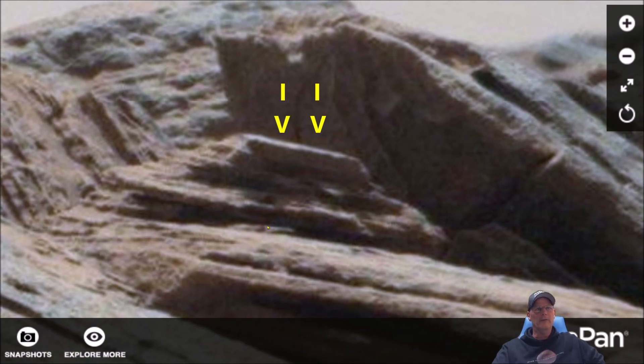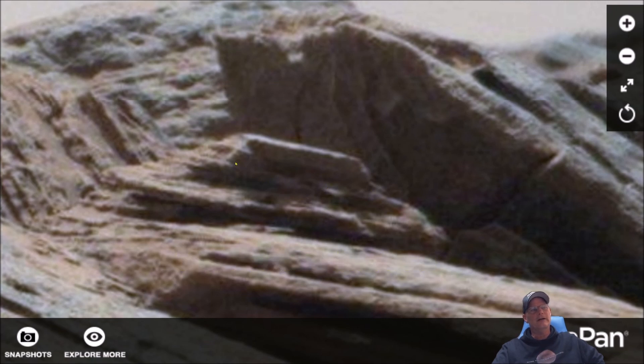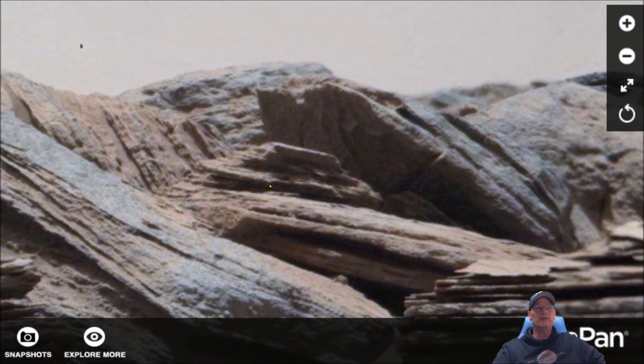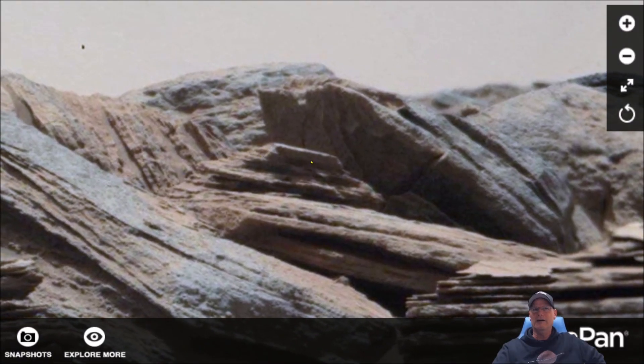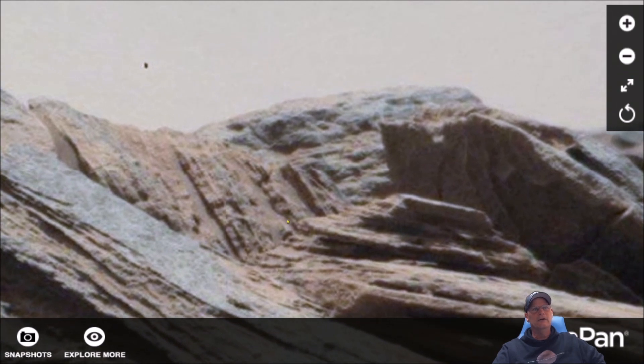A little bit of white here at the very bottom, but check out the way that thing is shaped — straight across, comes down an angle on the right, does the same on the left. Look at the little features inside here on the left-hand side, in this tanner area that they brushed over. There are little features and it gets you thinking — is this really a rock or is it not? Just to the left of that, look at the way these things come down — what are the chances of that?